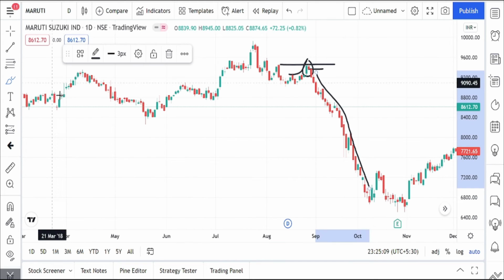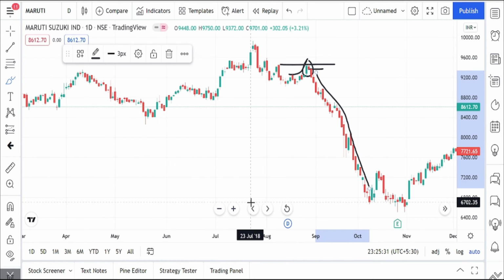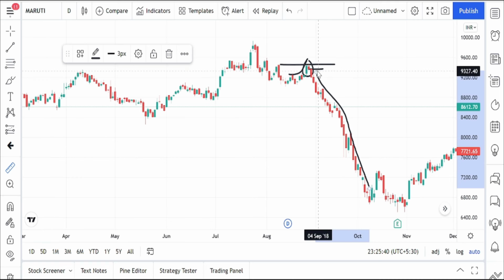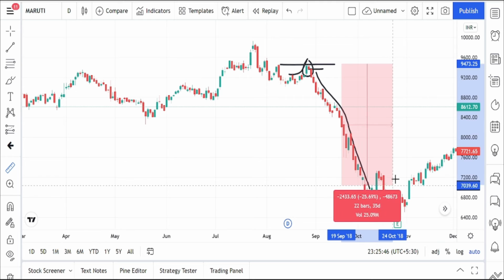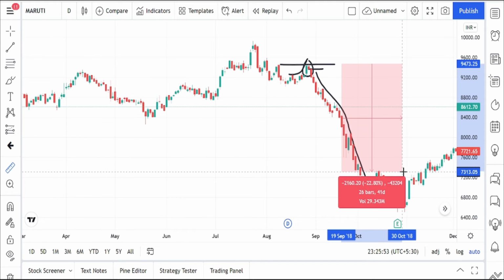If we analyze the risk reward, what is my stop loss, friends, if I would have taken the position? The highest of these two candles will be my stop loss. So somewhere my stop loss is 9,400 and somewhere 75. There is no fixed target I can look for, but as long as the market is in a downtrend, if there is any reversal, then I can just use a trailing stop loss. Let us try to analyze the return that I might have got if I had taken the position. Let's consider till this price point. This is an amazing downward rally of almost 22%.